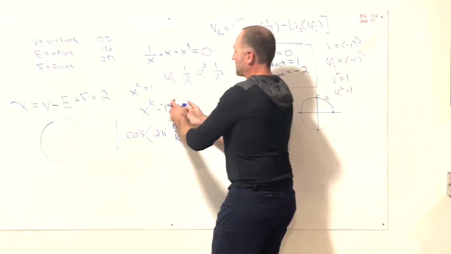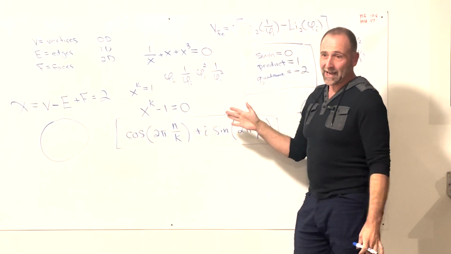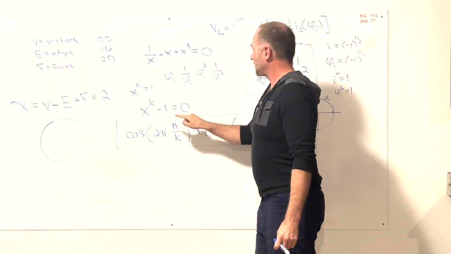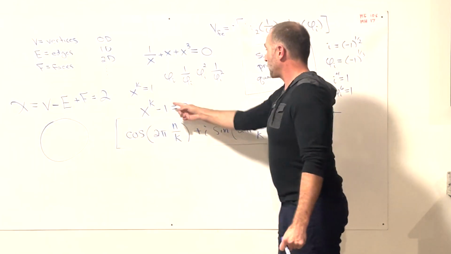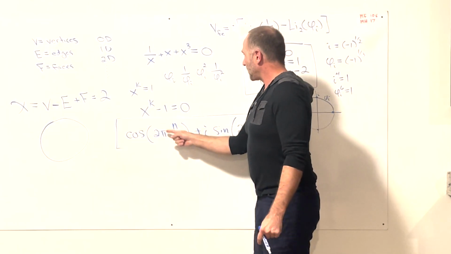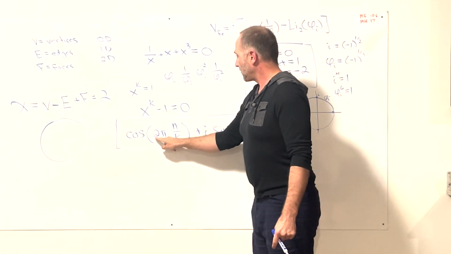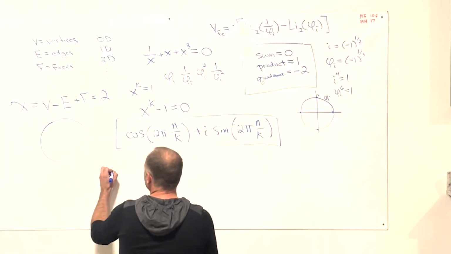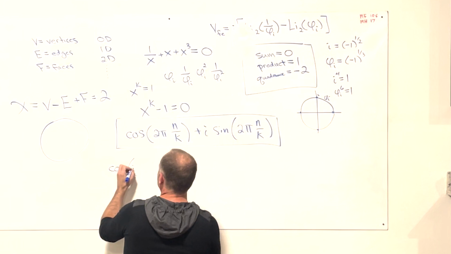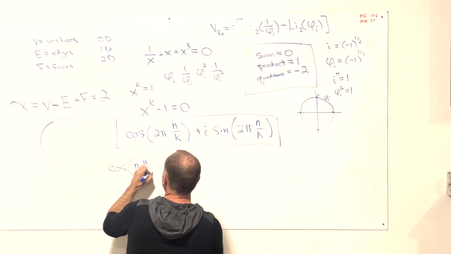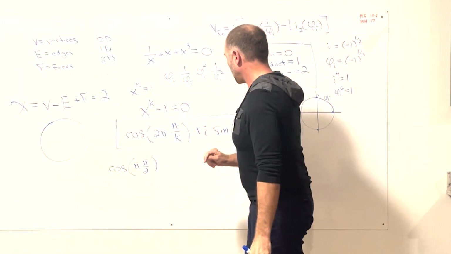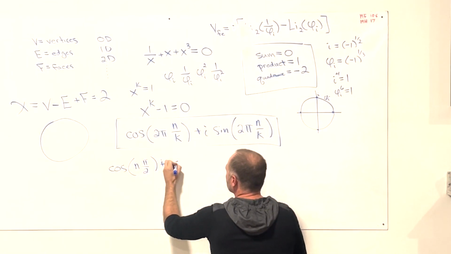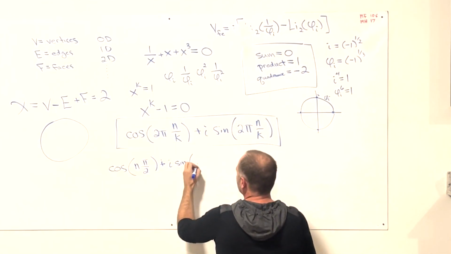So let's make the assumption that there's a factorization polynomial, and let's guess it's simple, something like this, okay? But then we're going to restrict it exactly to 4 and to 6. Okay, so if that's our restriction, first let's do 4. What do we get? 2 pi times k is 4, so this is going to be 2 over 4, so it'll be pi over 2 times n. Okay, so we're going to get cosine of n times pi over 2. That's in the case where k is equal to 4. And on this side, we're going to get plus I times sine of same thing.